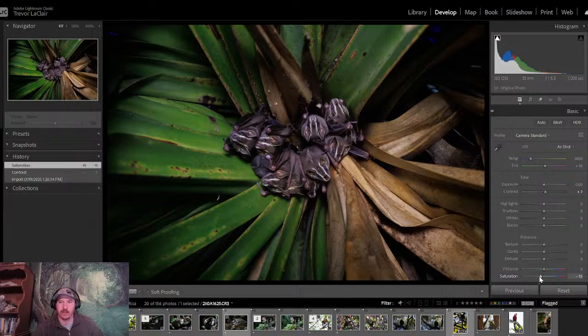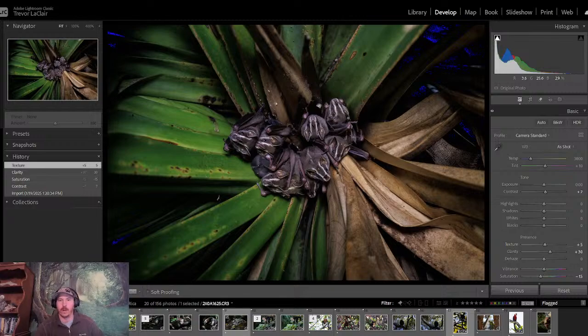There we go. And I'm going to go ahead and increase the clarity overall. Increase a little bit of texture. So these are all just edits that I'm doing to the whole image instead of just localizing it.